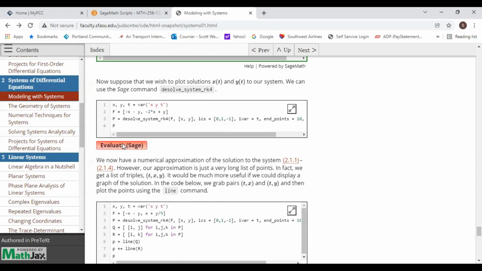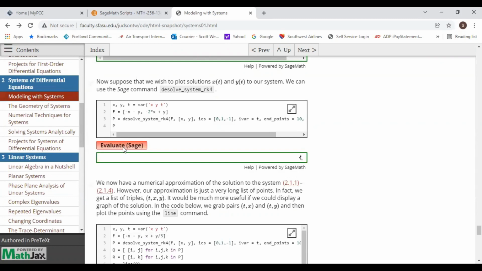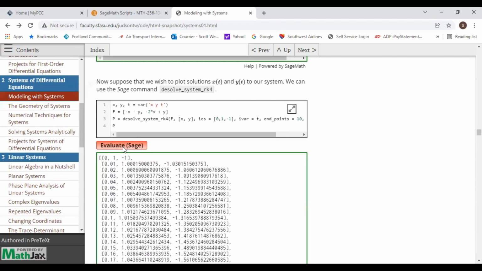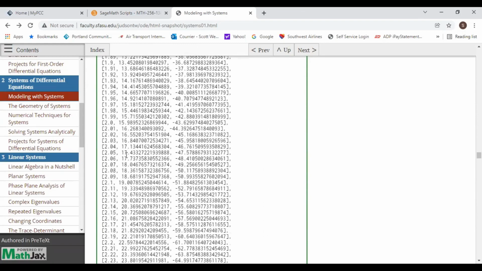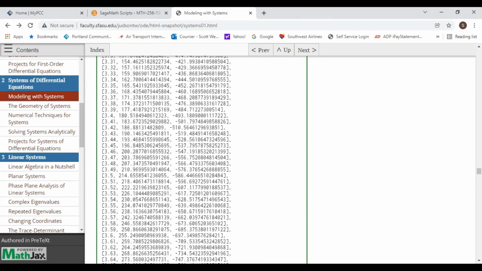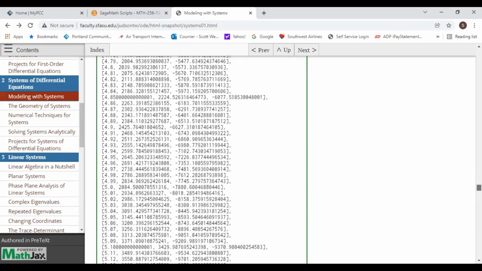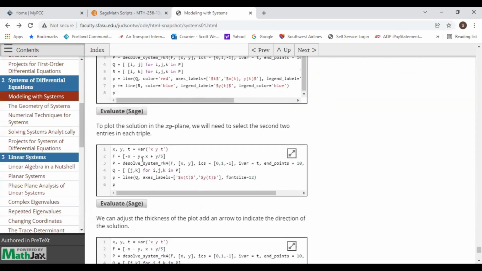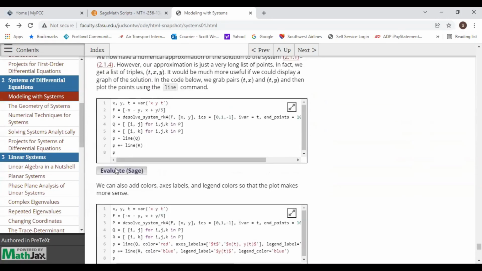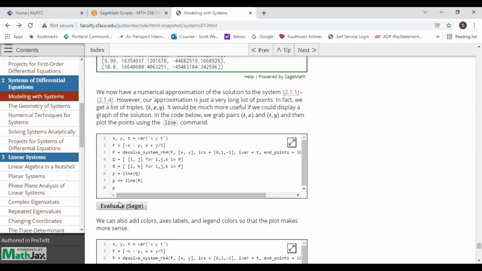Okay. So Runge-Kutta we discussed for just a single differential equation, but here you can also do a similar thing for a system, as we'll discuss actually in the very next section. But there would be the actual values for the X and the Y for all of those. And then, so that's all well and good, but we would rather actually probably look at it.